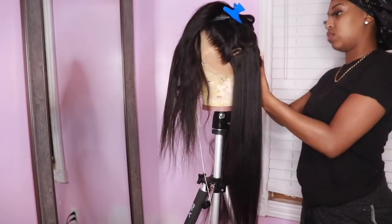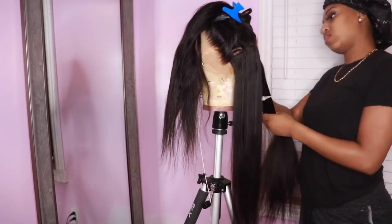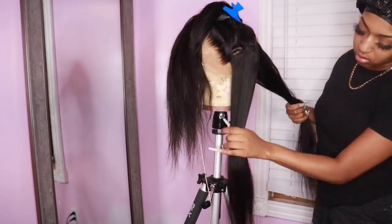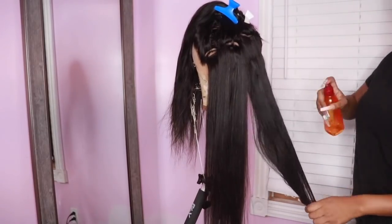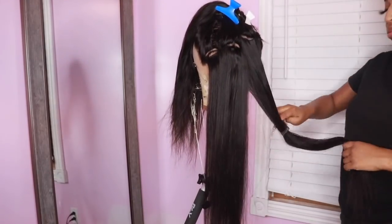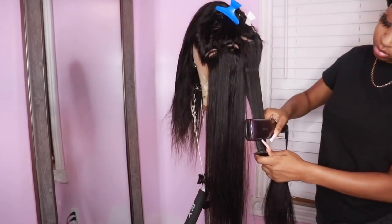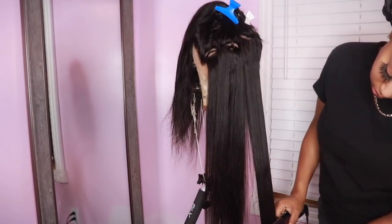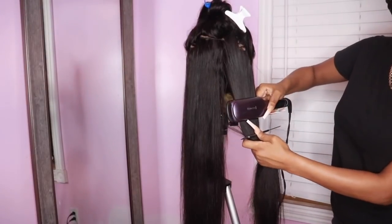This lace was one of the best lace frontals I've ever received in my life. Out of all the companies that ever sent me hair, sometimes there's something wrong with the frontal where the knots are too big or it's too thick or whatever the case may be. These knots were, first of all, single knotted, and I'll do a video about the difference between single knotted and double knotted. If you don't know what it is, like I said, I'll do a video or you could just look it up. But I appreciated that so much.